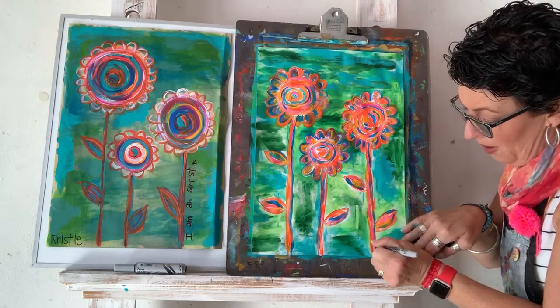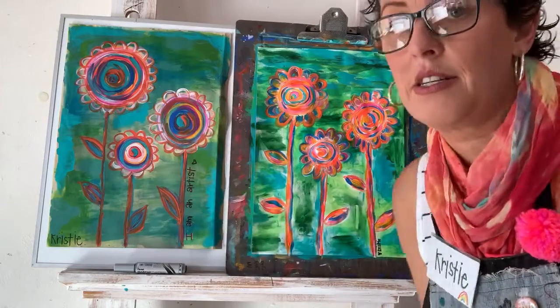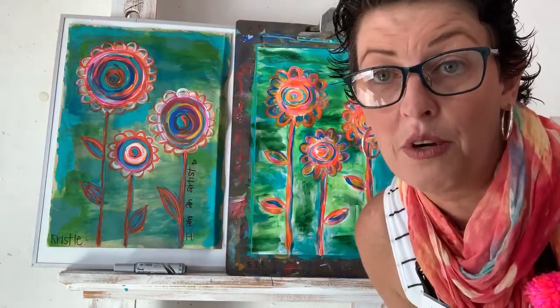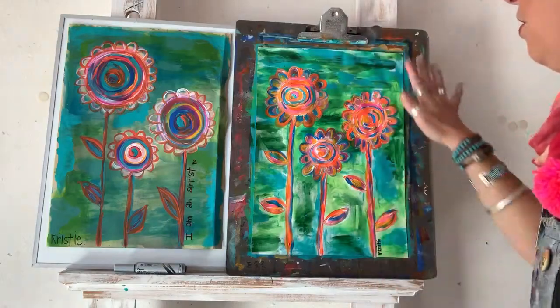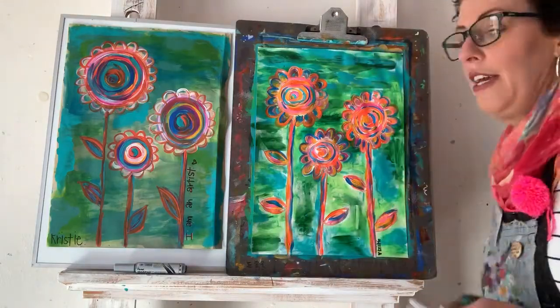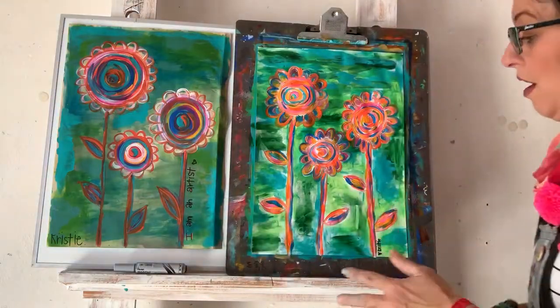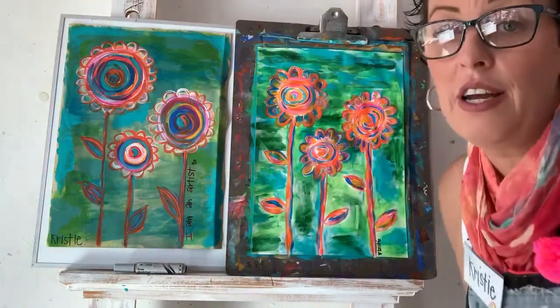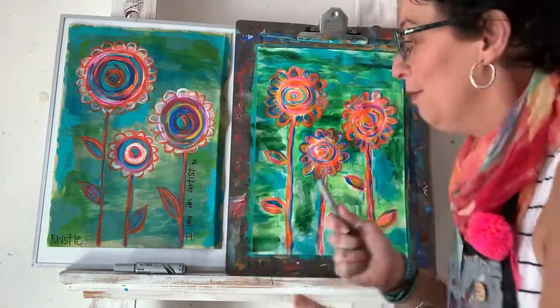Now, remember earlier I said, if you want to, you could write, I am an artist. That will remind you that you are an artist. You could totally make lots of these and hang them places, give them to people. You could write, you are my sunshine on them. You could write whatever you want. It's so cool.